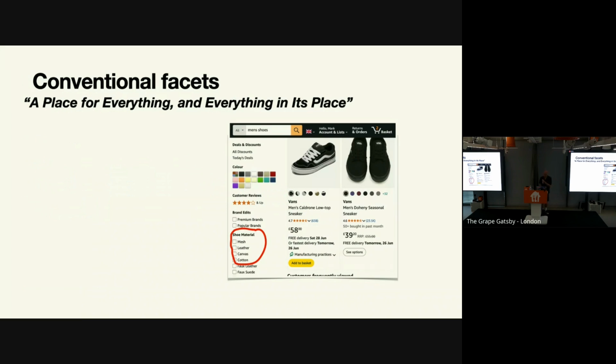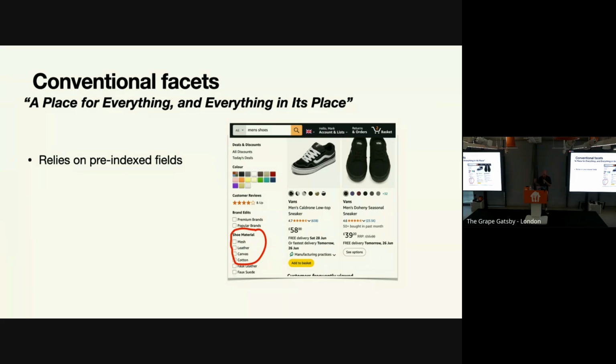So just to give some background, we're all familiar with facets and we use them all the time. Take something like Amazon: essentially what we're trying to do is put everything in boxes, defining boxes and putting things in them for the convenience of then being able to narrow down our searches. This is the typical experience of your e-commerce search engine, and it typically relies on pre-indexed fields. The data is very curated and very structured.